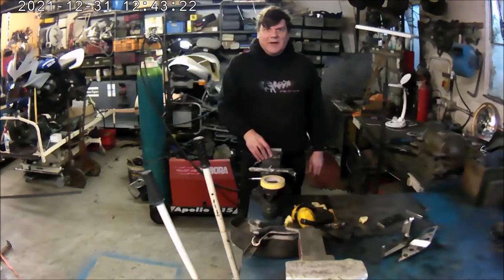Here we are again with retractable landing gear. Day number two.